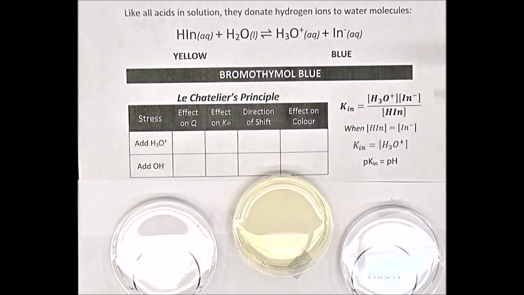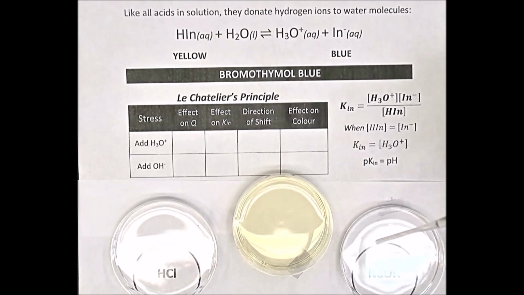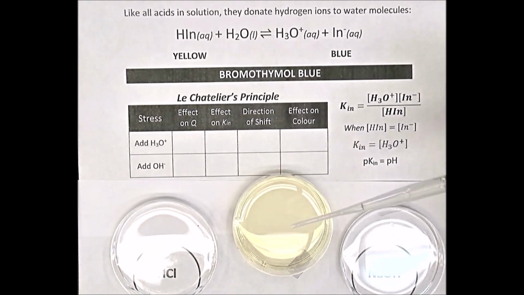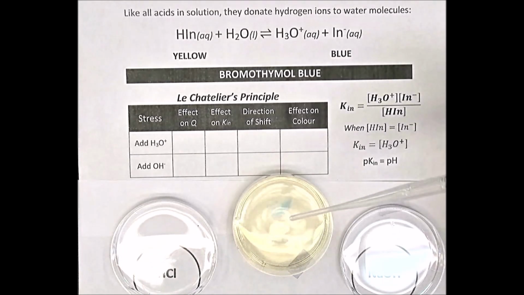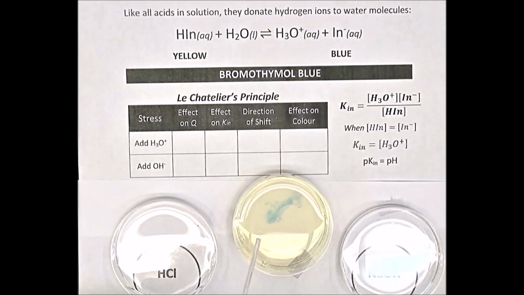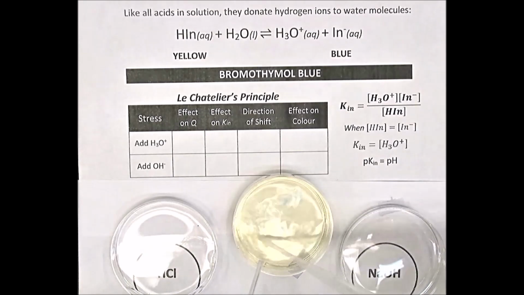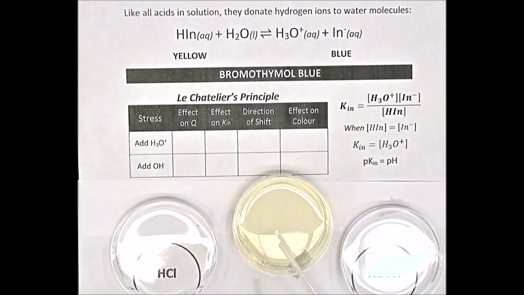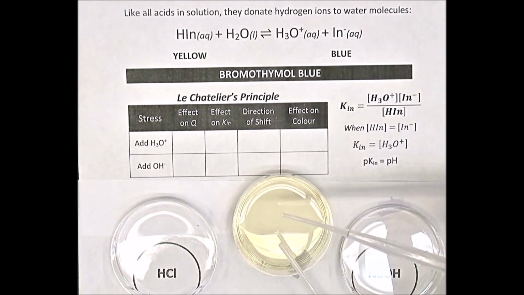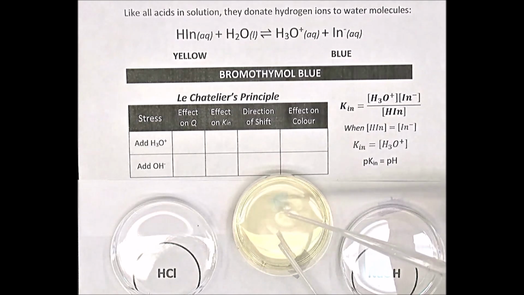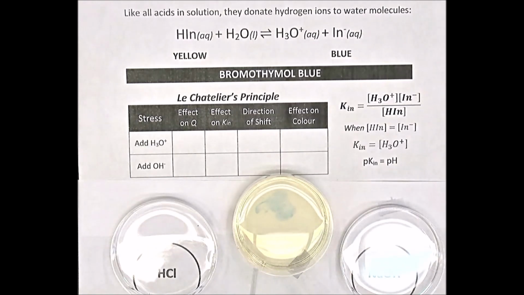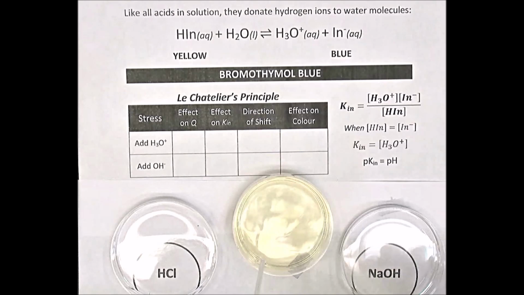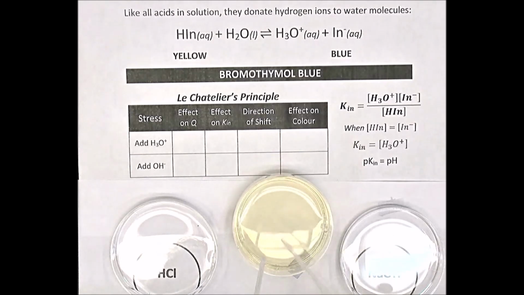So I'm going to take some sodium hydroxide in a clean pipette. I'm going to start adding it to the dish, and I'll add it one drop at a time. So there I've added one drop of the sodium hydroxide. Now remember, these are equal concentrations. The one drop, there was an instantaneous color change to blue, but then as I mixed, it disappeared. So there's a couple more drops. So you can see that the equilibrium is shifting, but then as I mix it, it seems to shift backwards again. Let me keep adding them.